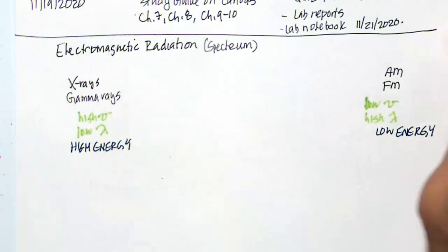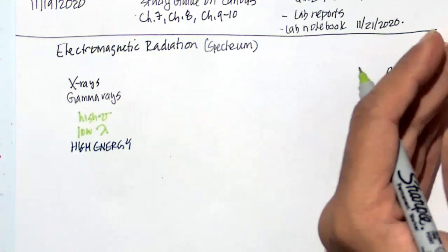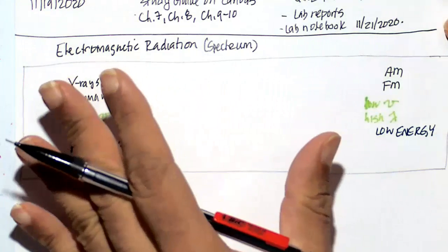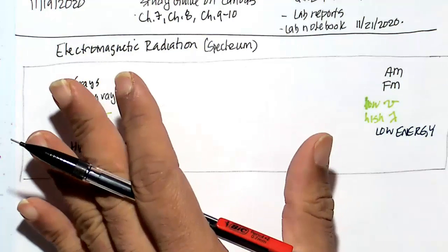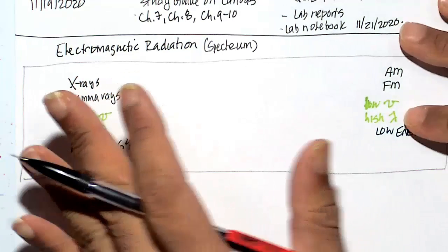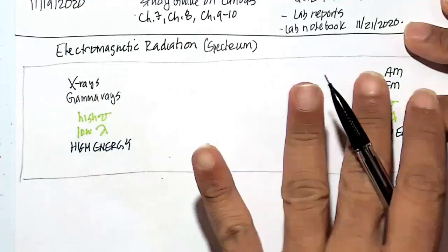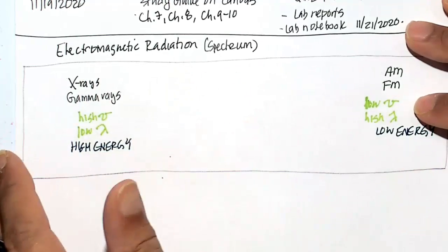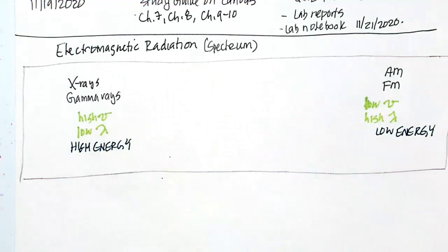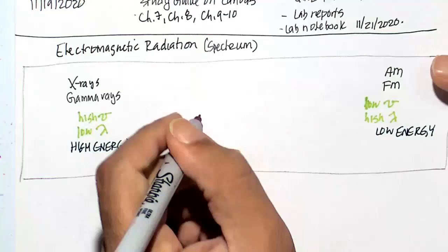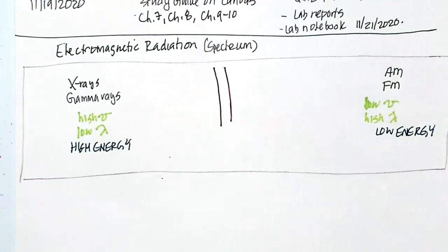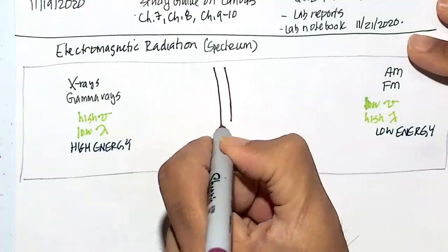So you have one end and then you have another end. And then you have things that are kind of in the middle, like your UV, your infrared radiation, microwave radiation. All of those things are kind of in the middle. So not too high, not too low. There's even a region here that you can see. That's called the visible region of the electromagnetic spectrum. There's a tiny, tiny little sliver. We'll call that the visible region.